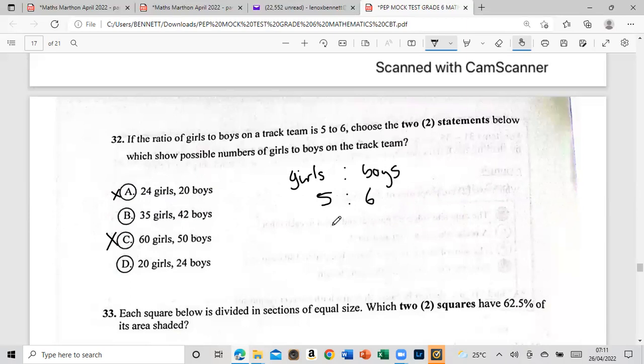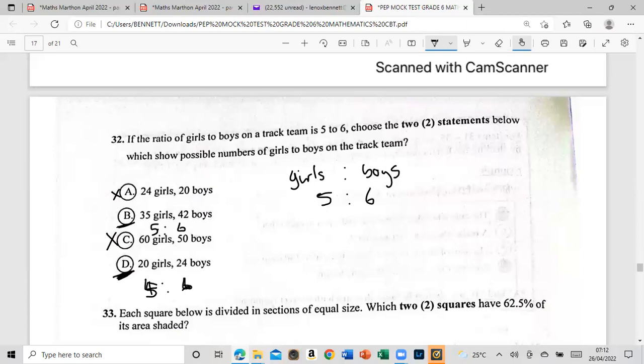So it must be a multiple of 5, 6. Let me break it down. Divide by 7, 7 times 5 is 35. Let me see now. 6, there's no number. You're going to 20 and 24. And I get 5, 6, right? 5 into 20, that's 4. If we use 4, 4 into 20 is 5. 4 into 24, that's 6. Oh, this is a trick question. If I use 4, 4 into this is 5, 4 into this is 6. All right, I'm going to use 7 now. Oh, two statements. Both of them are correct. They can be B and C. 7 times 5 is 35, 7 times 6 is 42. So both of them are 5 to 6.